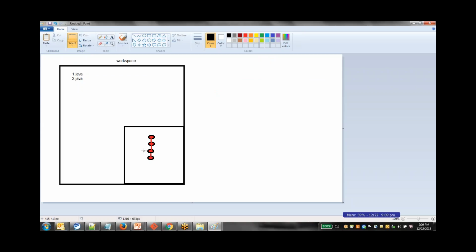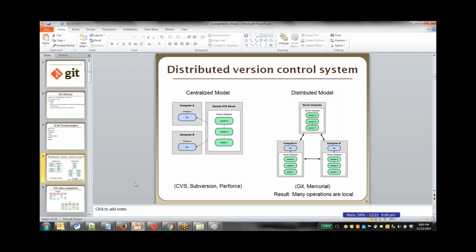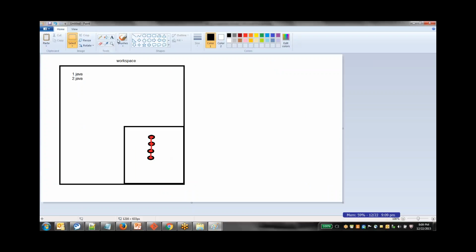That means check-in and check-out will happen within this workspace. So if you take it from this picture, what is the advantage? You don't have to interact with a separate server. Everything is going to be available in the same place, right? So whatever interaction happens, it happens only within this workspace.